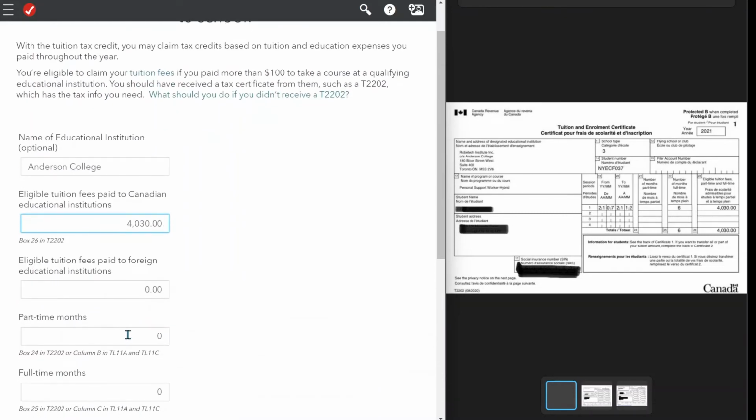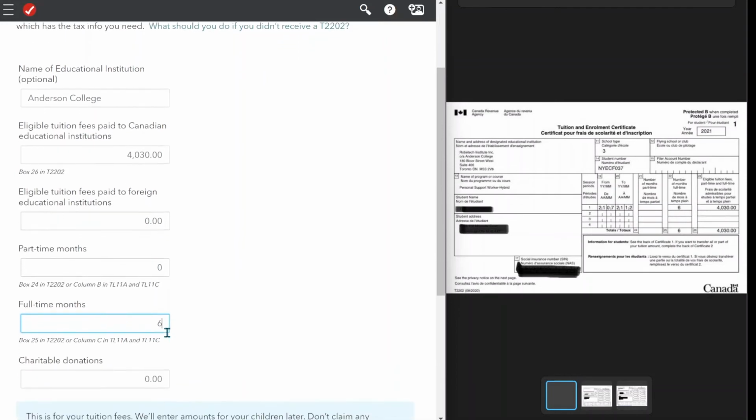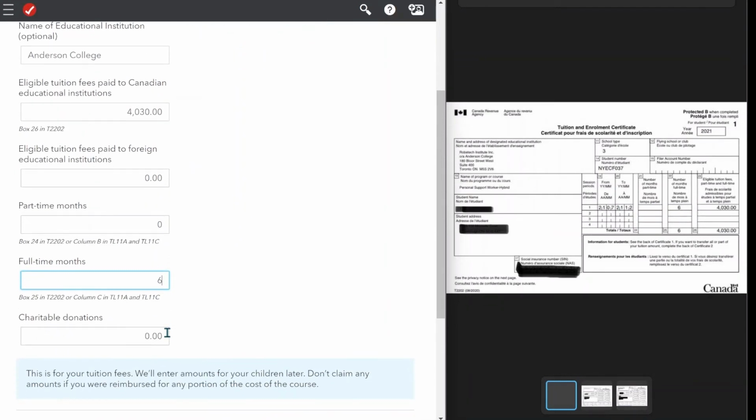She's not studying part-time, but she's studying full-time, and the full-time months is located on line number 25, which says here 6 months, or 6. And then charitable donations.